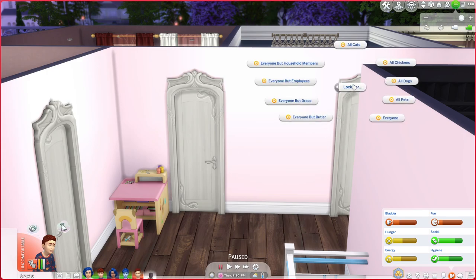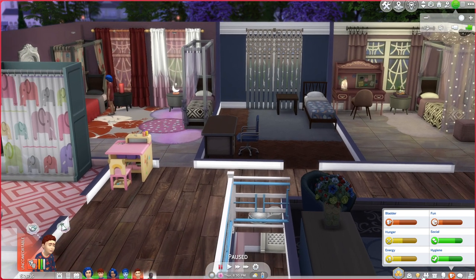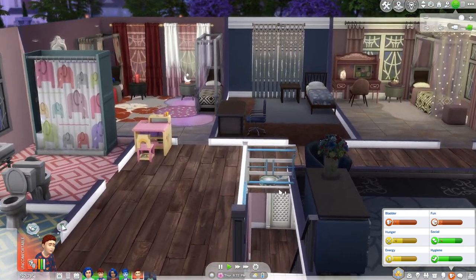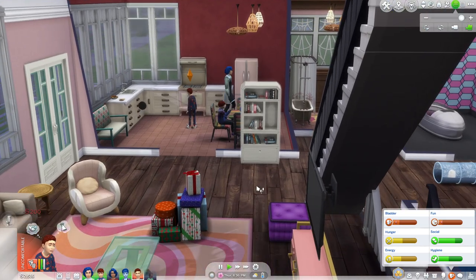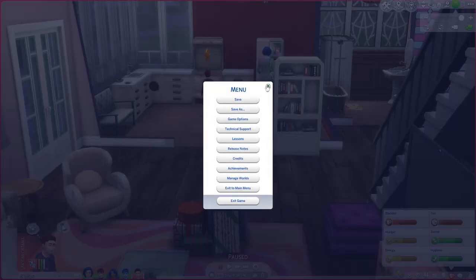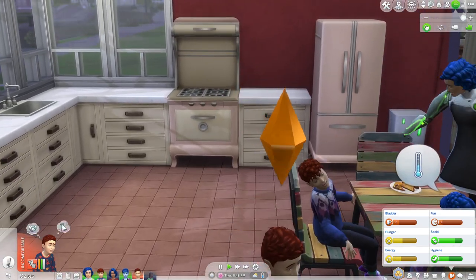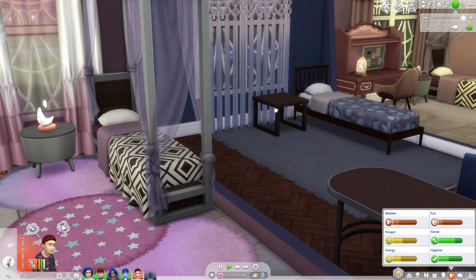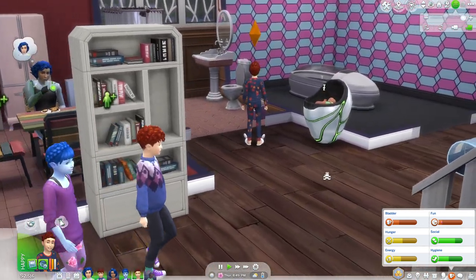lock the door for everyone but Draco, because we're going to have another toddler. All right, Draco, my child. Go take care of yourself, kid. All right, go take care of yourself. Yeah. Oh, I didn't assign the bed to you. Assign bed to Draco. Now, don't let that keep you from going to the bathroom. You're right there, child. Go to the bathroom.